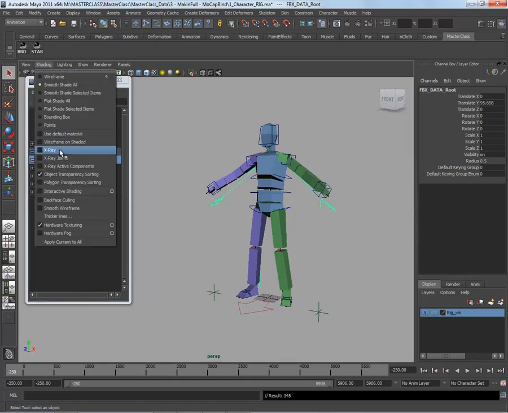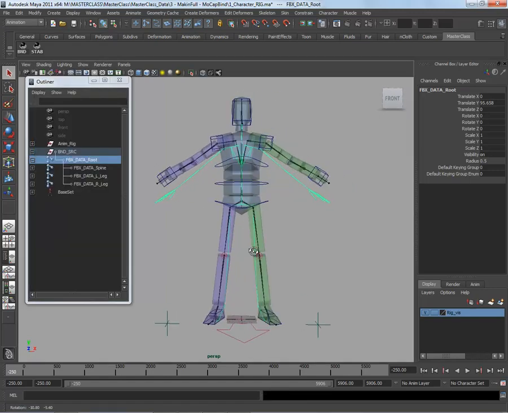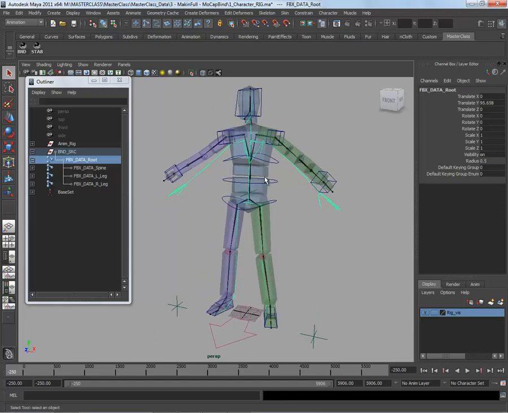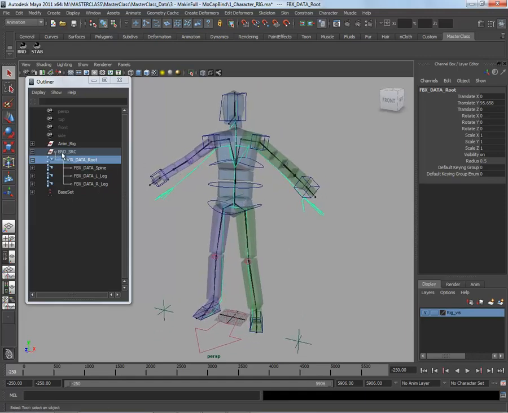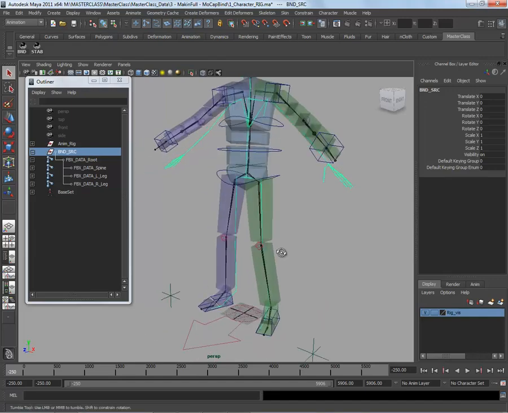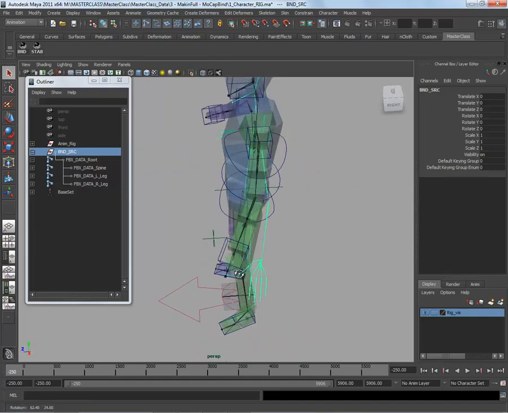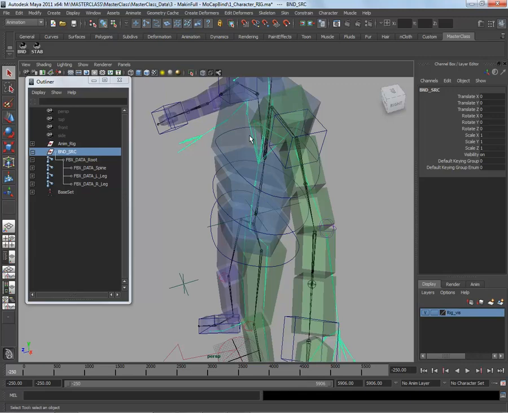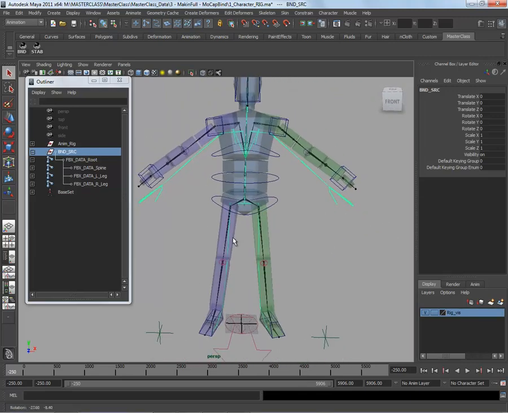So let's have a look at what we've got here. We've got two characters, and there's quite a significant difference between these two. Obviously, this guy's a lot shorter. He's got slightly longer legs and slightly longer arms. Also, we've got clavs at the front on this guy, and clavs in the middle on this guy. It's the kind of difference that, if you had an animation library using this skeleton and the rig was bound to this skeleton, you'd have quite a lot of problems getting that animation data onto this rig. And this is the whole point.